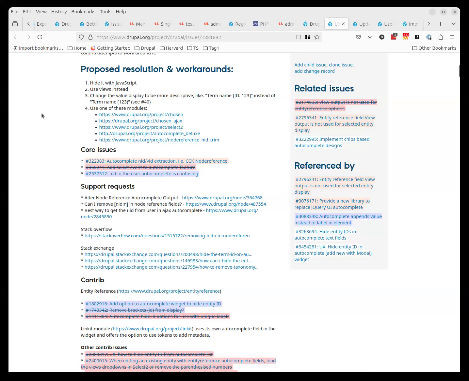Then there are links to some related core issues, one of which is needs work, one of which is closed and fixed, one of which is closed as a duplicate. So maybe we should update the issue summary and replace that with whatever it's a duplicate of.